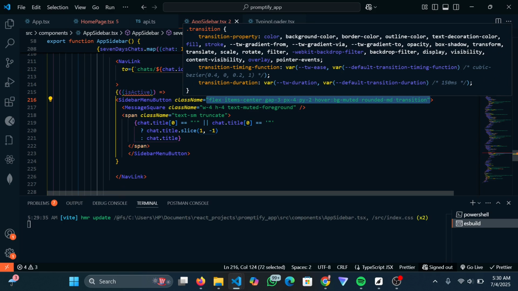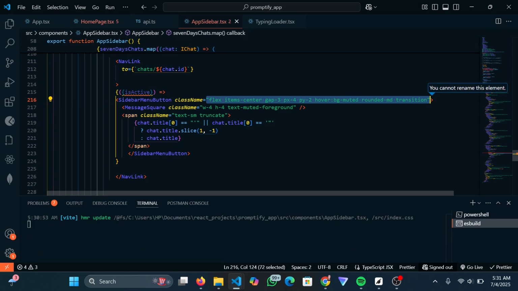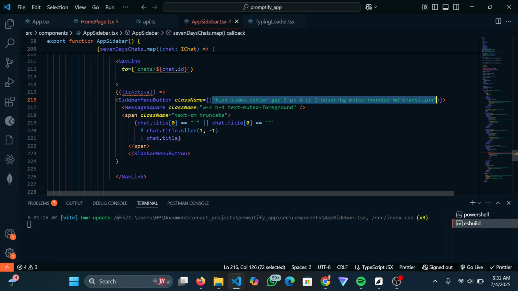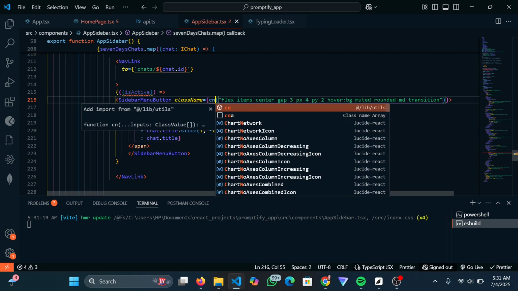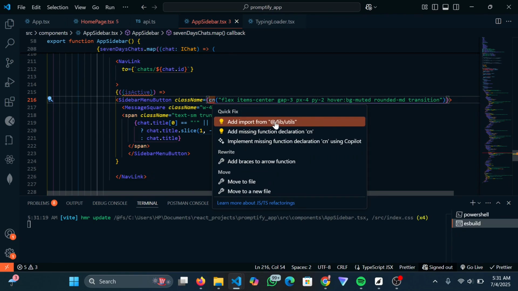I'll wrap this in, no, I think it's so wrap this in curly braces, the class name, right? And then we are gonna use CN. CN comes from Shadcn. It helps us add CSS styling dynamically in instance. So we have to import CN, click on it and hold down control and period.